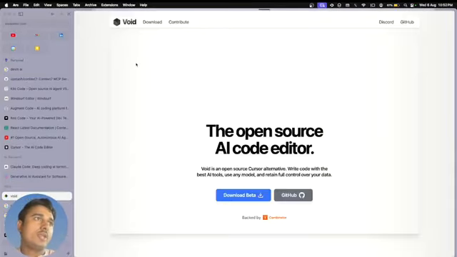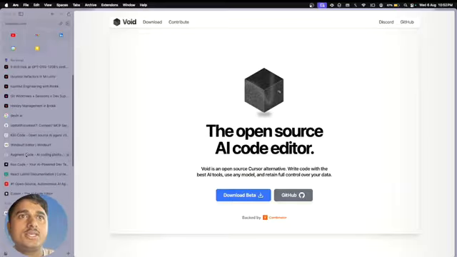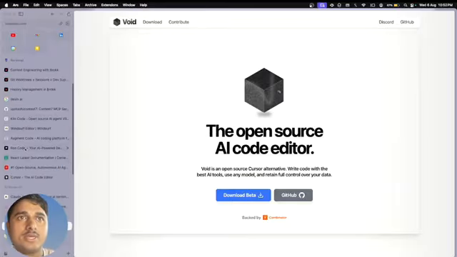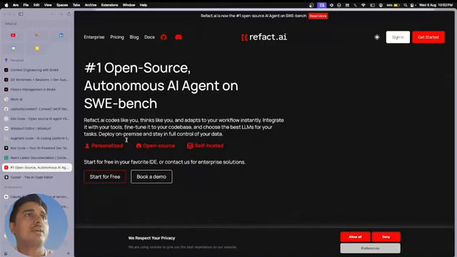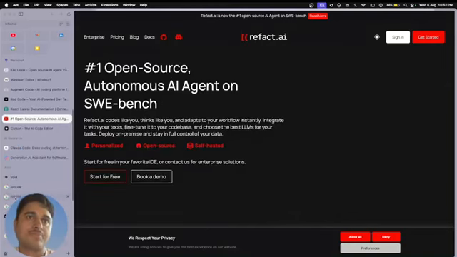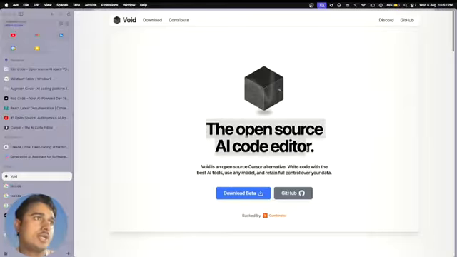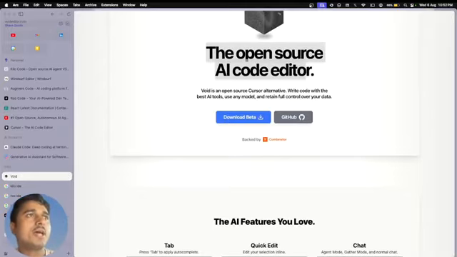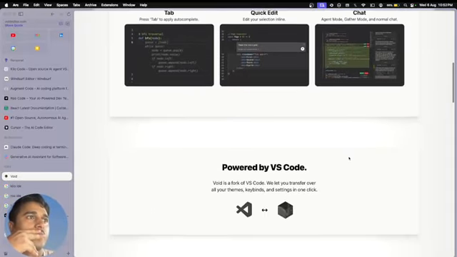Void. This one is very interesting. It's an open source AI code editor. I guess the direct competitor I can see is refact.ai maybe, but this is an open source AI code editor they are calling themselves, providing capabilities which an AI code editor requires, like agent, tab, quick edit, chat.